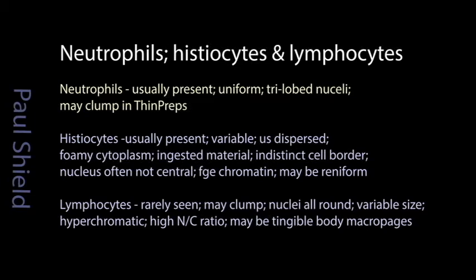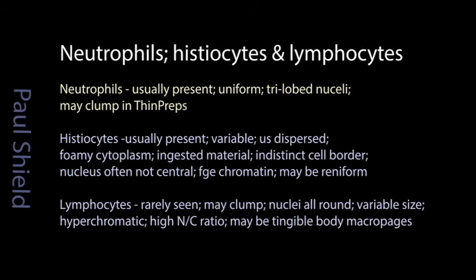so a kidney-shaped nucleus. Lymphocytes are rarely seen. Chronic lymphocytes is quite common in the cervix, but it's rarely sampled in a cervical sample because it's usually below the epithelium. However, in postmenopausal patients, we may sample them in particular and see them, and these should be arranged in a dispersed pattern, also being leukocytes, but again they can clump a little bit, as you've seen in the ThinPrep specimens.